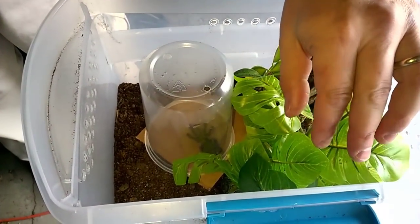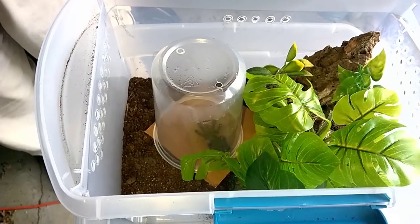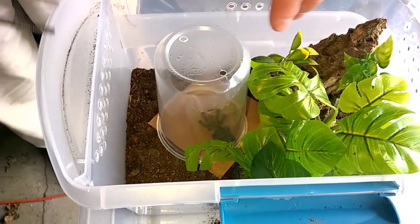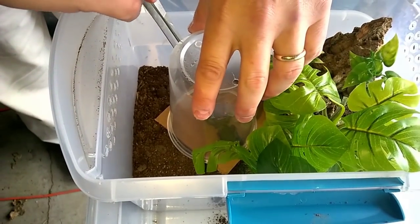So I think what happens is people feel like they're wimping out if they leave something in the enclosure, and I've done it before, especially with pokies that you know are going to bolt. I leave the stuff in there. But I think I can probably get this one out.